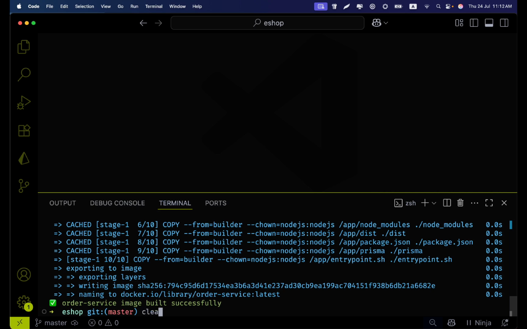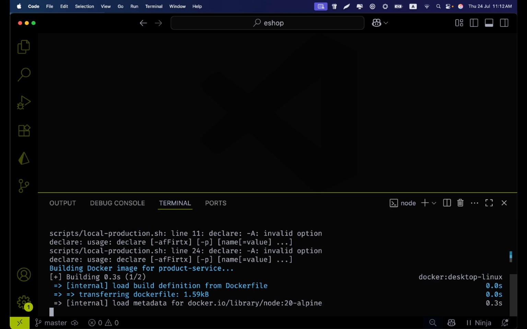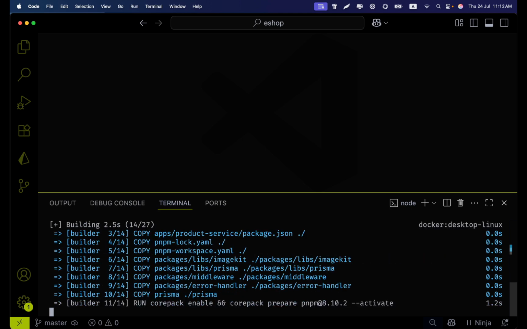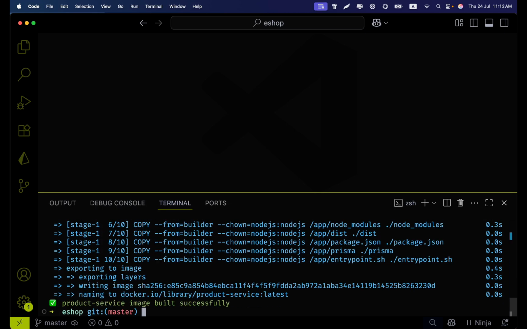So right now we can clear it, and you can definitely test all the services like this. Not only order service, you can start from auth, then product, and so on. You can test all the services like this, even the UI services as well, like user UI. When you notice that all services are building properly and everything is working fine, then we can start our next step, and that is deploying our application into production.